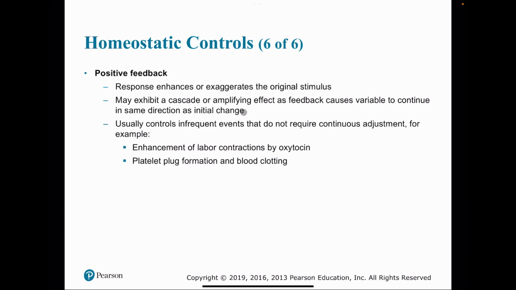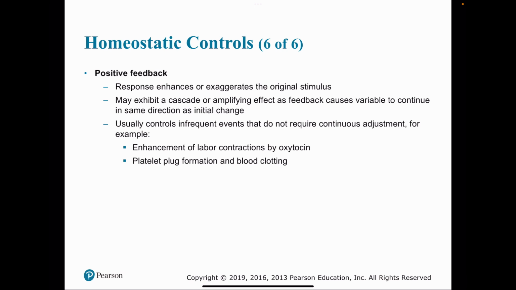Positive feedback is when the response enhances or exaggerates the original stimulus. This can exhibit a cascade or amplifying effect as feedback causes variables to continue in the same direction of the initial change. This usually controls infrequent events that do not require continuous adjustment. Some examples of this: enhancement of labor contractions by oxytocin. This is not something that's happening every day in an individual's life.